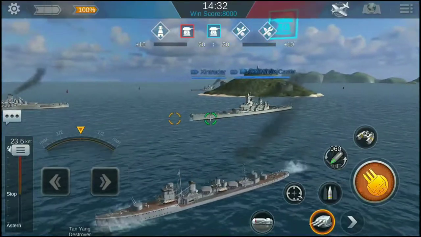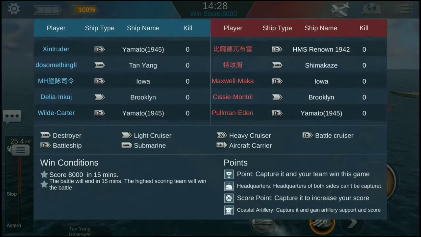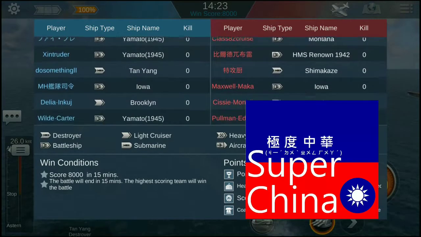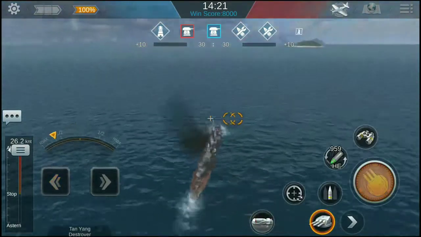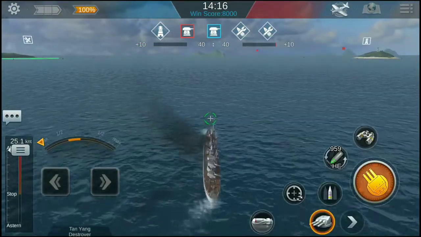The Tanyang destroyer was built in 1939. Her predecessor was actually a Kaiju class destroyer made by the Japanese Navy, but after the war they gave her to the Chinese. In terms of weapons, she has 3 guns and 2 very long range torpedo launchers.